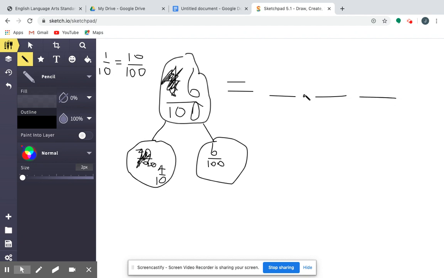So if I was putting these in their place values, here's our decimal. This is our ones place. This is our tenths place, not tens, because tens would be bigger than 1. This is our tenths, so with a TH, hopefully that looks like a TH. And then this would be our hundredths.